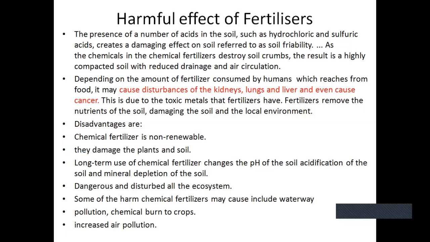Then our full ecosystem is disturbed, the air, the water, everywhere there is disturbance because of these fertilizers. Some harms of chemical fertilizers may occur in waterways also, as I told you. When the farmer is adding more and more fertilizers in his field, he is adding so much fertilizer that the extra fertilizers get washed away by the rainwater.